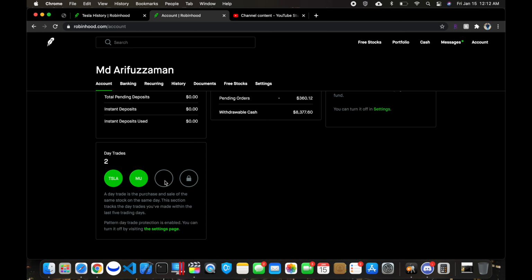After you complete the 3 day trades, they will give you a notification saying, oh, you've done already 3 day trades. If you do one more day trade, they will deactivate your day trading option for 90 days, and that is only for that specific time. For 90 days you cannot day trade, but you can do trades, meaning you can do every other trade but day trade.